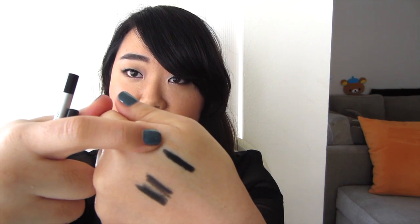The reason I'm grouping these together is because my opinions are the same regarding both of these eyeliners. I would say the pigmentation is not as rich as if you compare it to the Scandaleyes right here. Regardless of one of them being waterproof, they both smudge. The waterproof one isn't even waterproof, and it came off quite easily with water. So I never tried any of their products before, but I would say the price range wasn't that high. It was around $5.